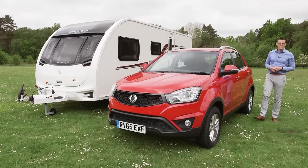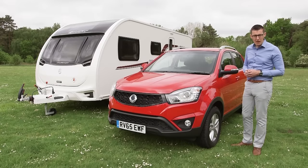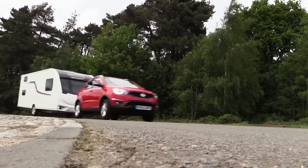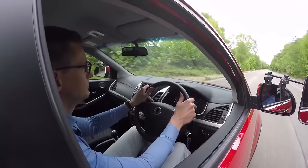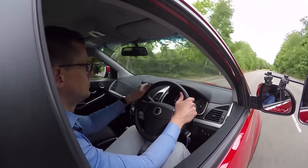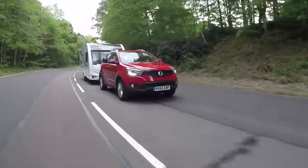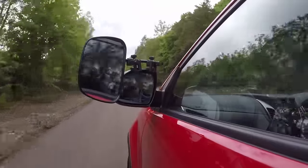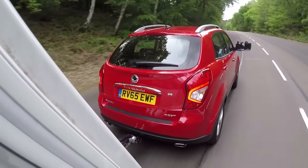How much do you think this crossover costs? £20,000? £25,000 maybe? In fact the list price is much, much less. The Ssangyong Korando range starts from just £15,995. A few months back Ssangyong introduced a new 2.2 litre diesel engine, giving the Korando 295 pounds-feet of torque as well as improved economy and lower emissions. For a crossover of this size the Korando is very heavy, with a kerb weight of 1,701 kilograms, despite this being the two-wheel drive version — and 4x4s are available. That gives an 85% match figure of 1,446 kilograms and the legal towing limit is two tonnes.